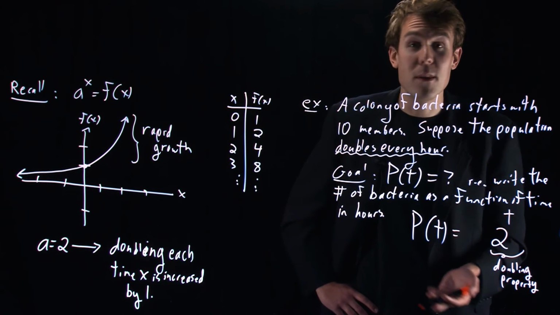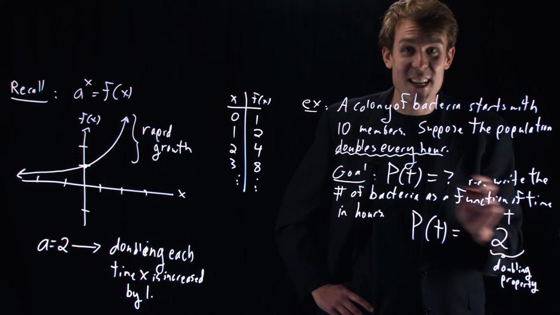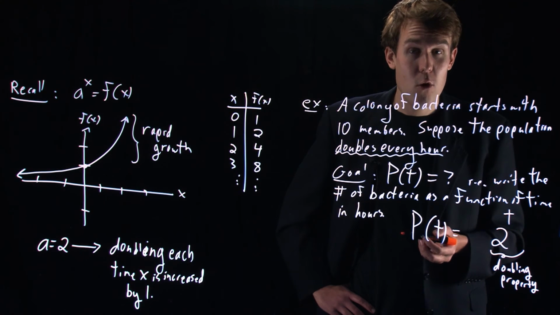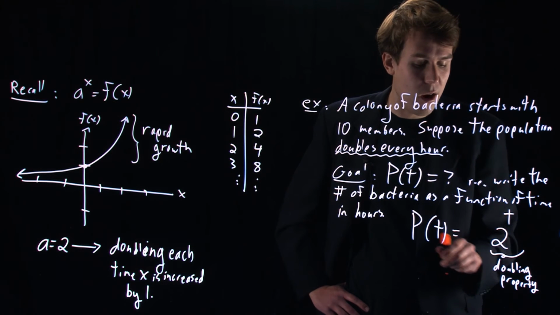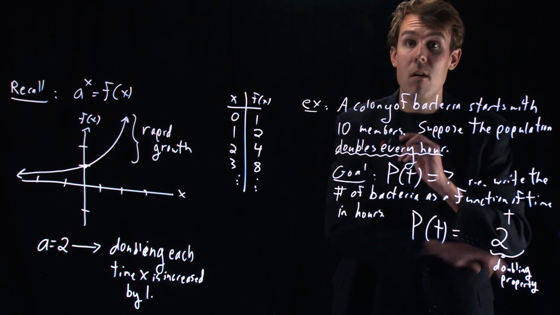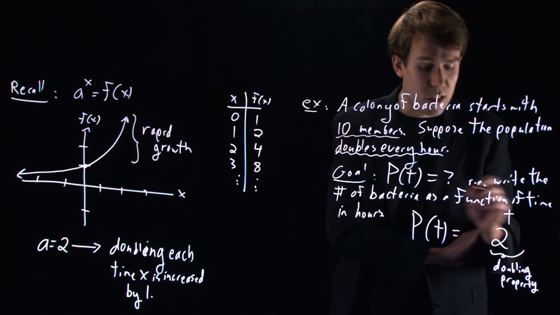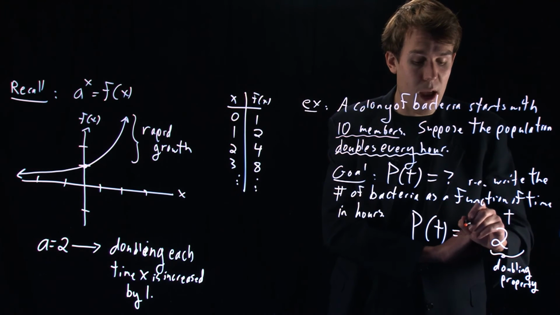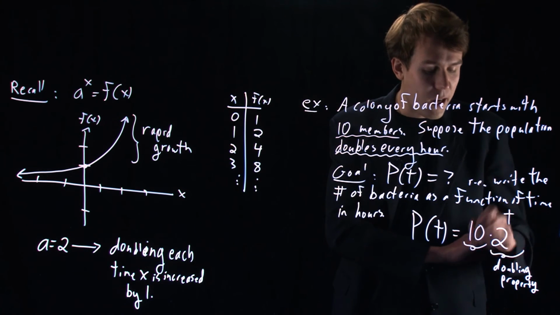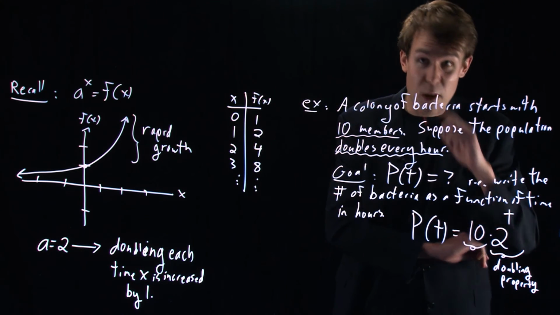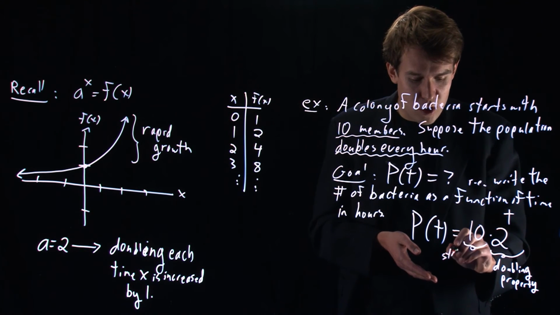It would be nice if we were done, but there is one more thing we have to account for. If I just return this to you as the answer, there's a major problem, which is that it doesn't tell me how many bacteria I start with. Because if I plug in t equals 0 here, I get 2 to the 0, which is 1. Now, that's inconsistent with starting with 10 members. This would seem to suggest I start with 1 bacteria. So we have to multiply this by 10. And this compensates for the inadequacy of the 2 to the t alone by saying, well, I start with 10 and then I start doing this doubling property. So this is referring to the starting population.